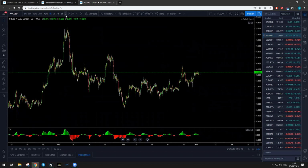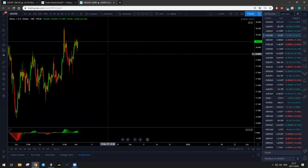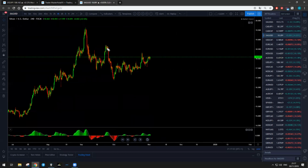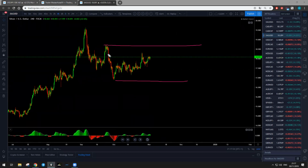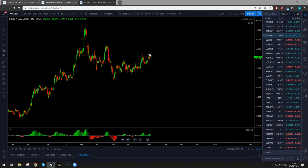Okay, silver, what do we have there? Let me take a look on higher time frame. Okay, that is also behaving like a corrective move. So what can we do? Anticipate. We will anticipate that the price will at least make a new lower low, and then it will continue to make a new high, and then it will start to fall. So first we will watch how the price will behave around that high.